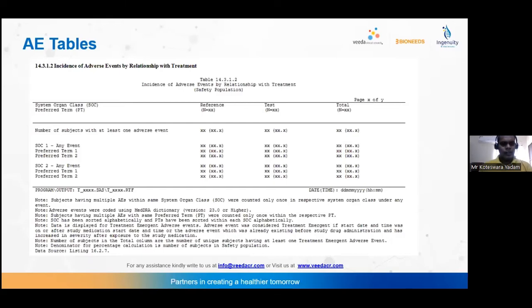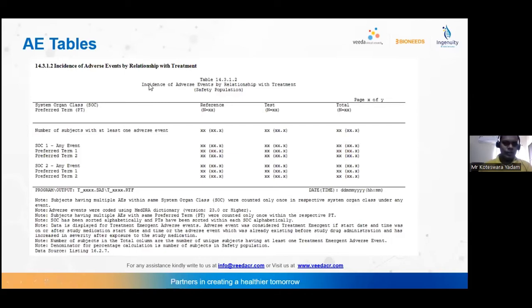For each adverse event, the system organ class could be nervous system or circulatory system, whichever system organ class the adverse event is affecting. First system organ class and then preferred terms, followed by the next system organ class and its preferred terms. We calculate all the counts and percentages for every system organ class and preferred term.